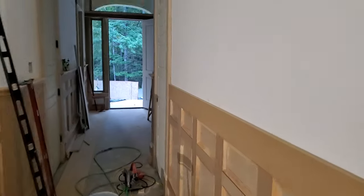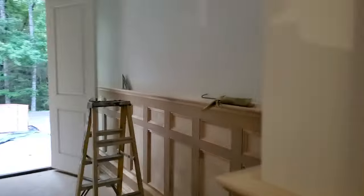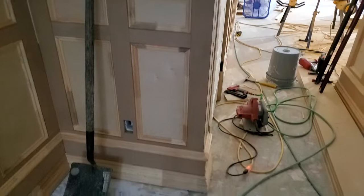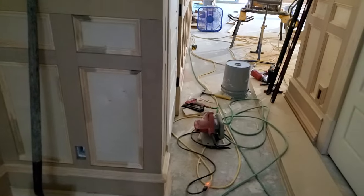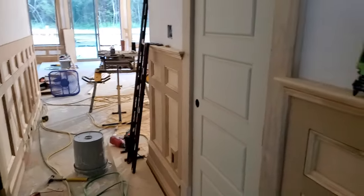And then you end up getting a classic look, it's nice. I mean, it adds a lot of detail. Like I said, it's time consuming. It's an old school style, but it really adds a lot to a house because nobody's doing it. I mean, not too much anymore.